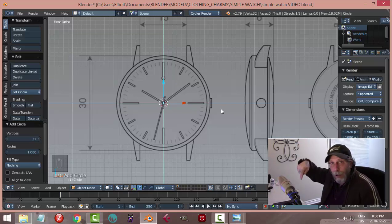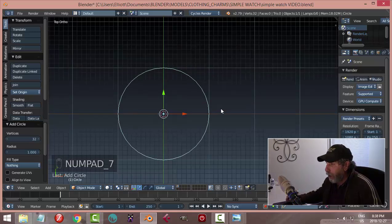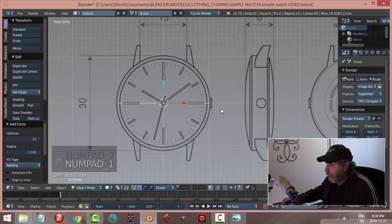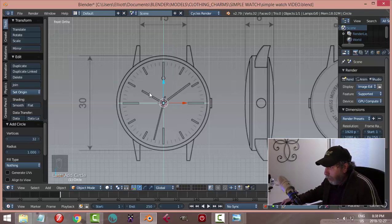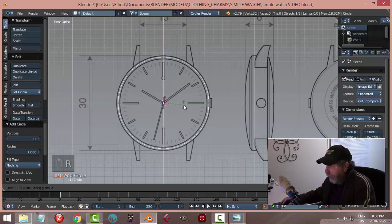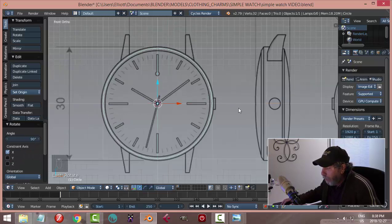If I look down on it from the top, in other words, if I hit number 7, you can see the circle. But from 1, we don't really see it. We're going to rotate that circle up so that it's like a watch face. So we're going to rotate around the x-axis here. We're going to go RX90, and we're going to get that. And we're pretty close to the correct size already.